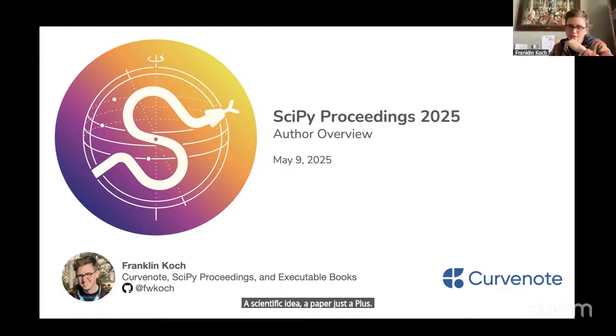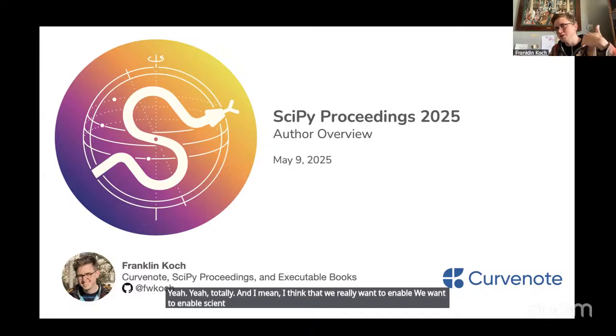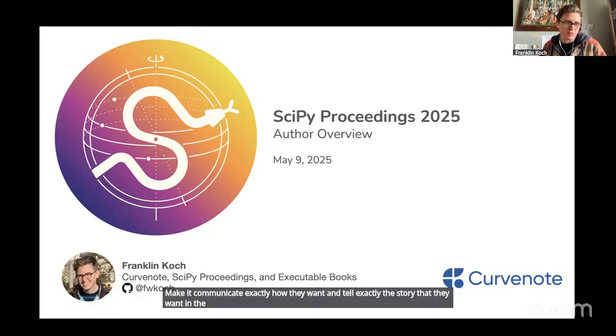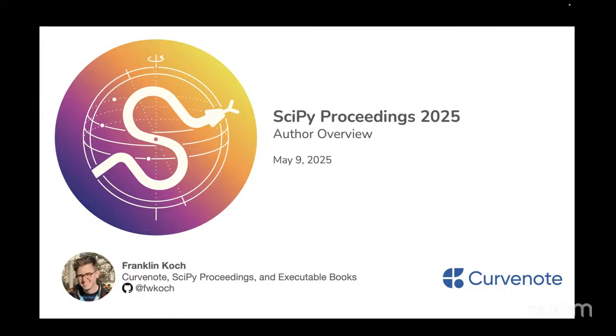Totally. We really want to enable scientists to communicate their research as best they can. We aren't here saying that figure is too complicated, you can't do that, or that thing's not complicated enough. It's just enabling the tools so that authors can make it communicate exactly how they want and tell exactly the story that they want, without being limited by the technology. Thank you, guys. That's very cool. Thank you.